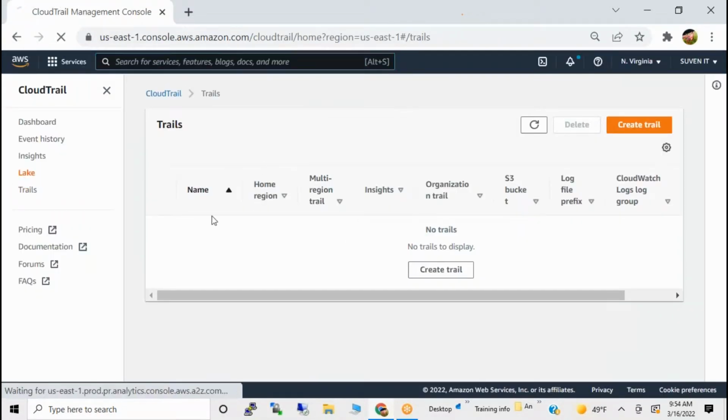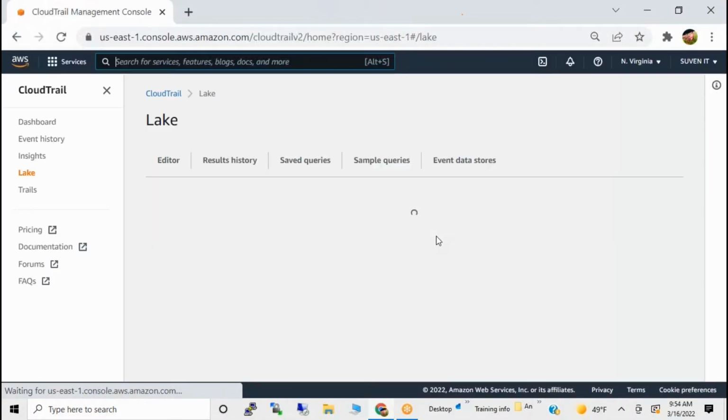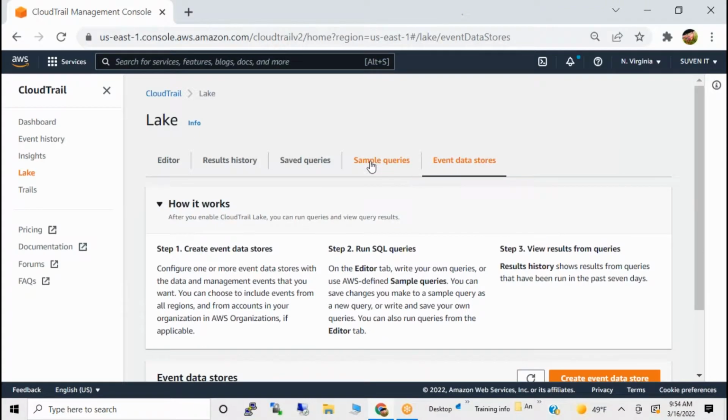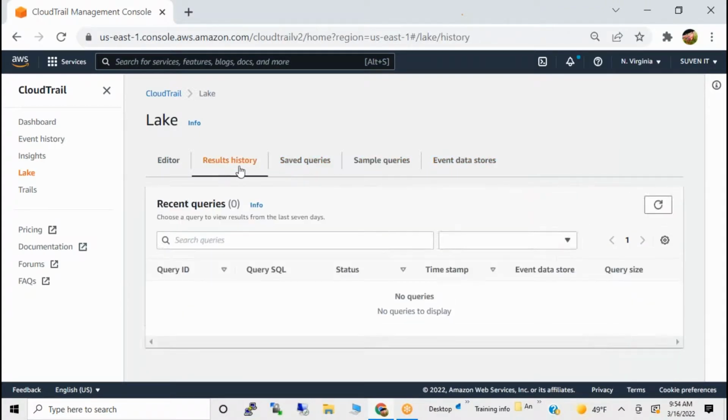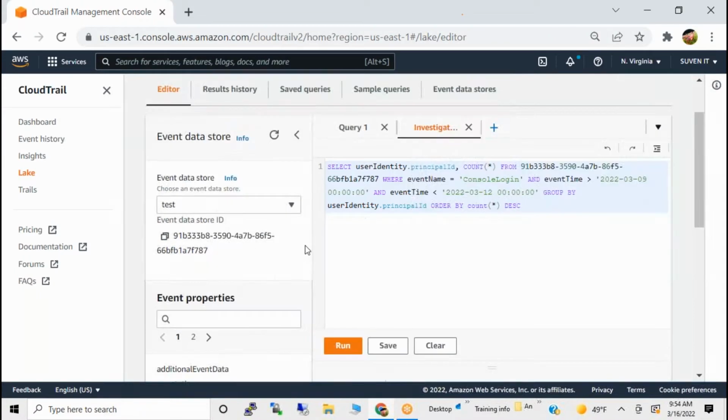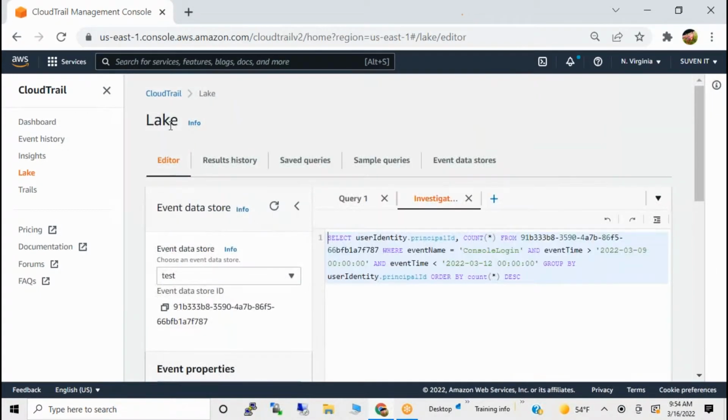Sir, could you please explain these management events? I'm not clear on that. Another one is data events. That is this one.